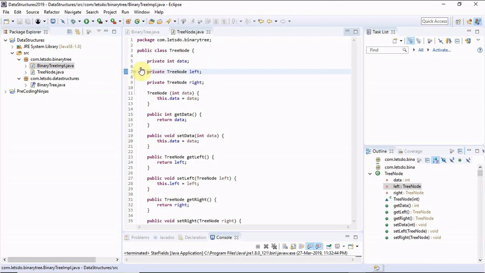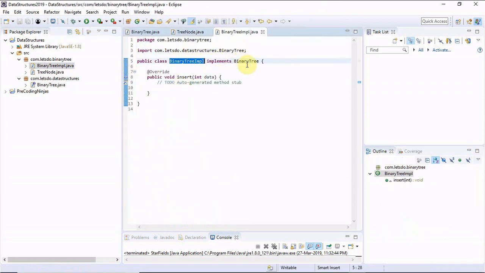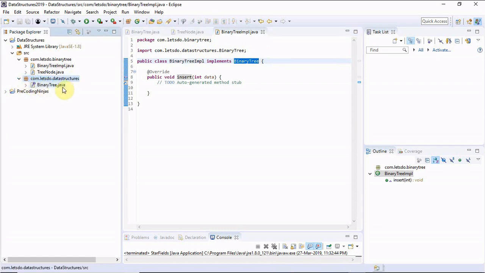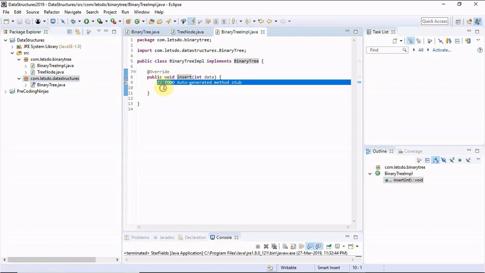So this is a class called BinaryTreeImpl, which implements the binary tree, the interface that we have created previously. So this is the insert method. So let's go ahead and implement it.